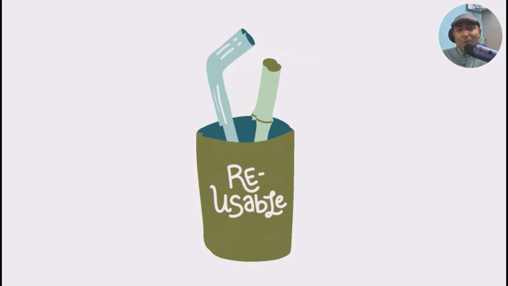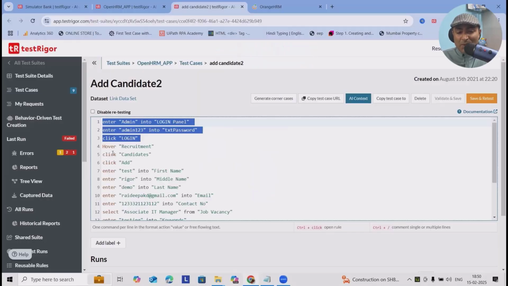So first of all, what are reusable rules? Reusable rules are a shortcut for automation testers. Instead of rewriting the same steps, you define them once and use them everywhere, like custom functions, but in plain English. A long, repetitive script can be removed, and clean test cases using reusable rules will be there, which is cleaner, faster, and no more headache.